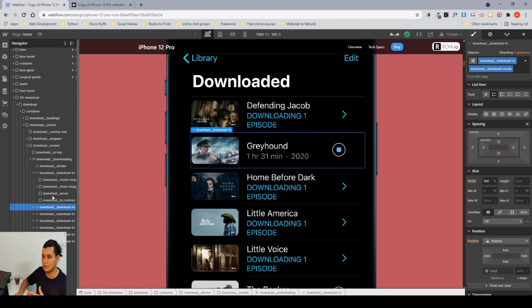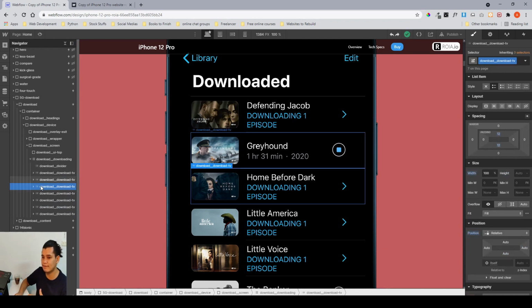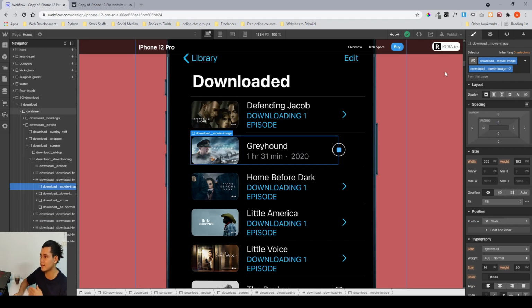And remember, when we change the background image, we also give them a combo class. So if you see, every single one of them is going to have a combo class in here. For example, this one has a download movie image --2, then download image --3, --4, --5. Keep giving combo class and then changing the image.